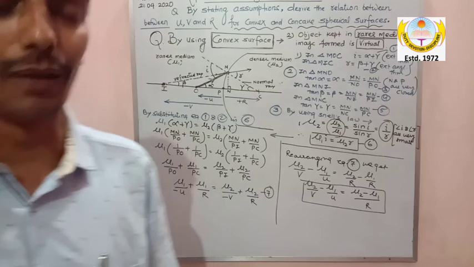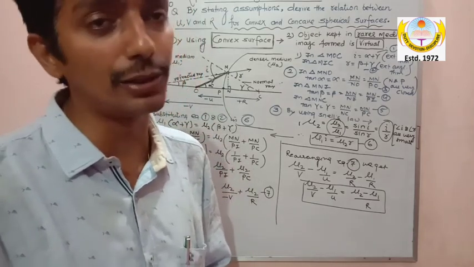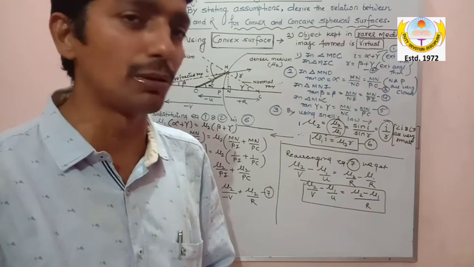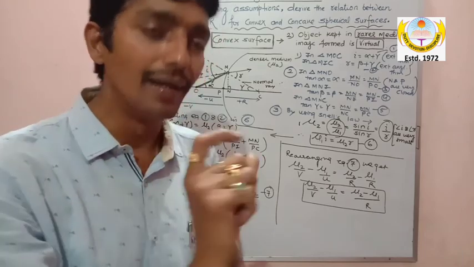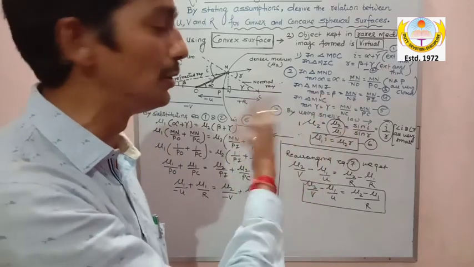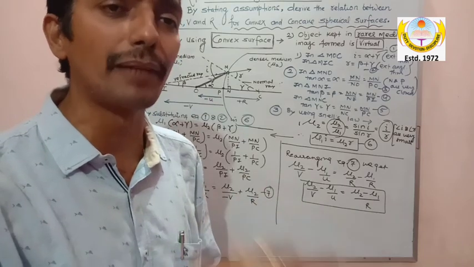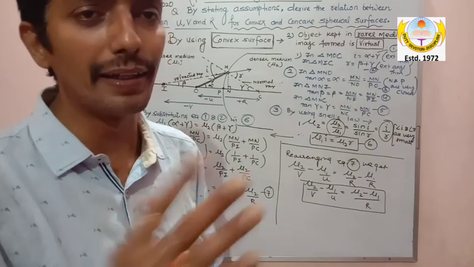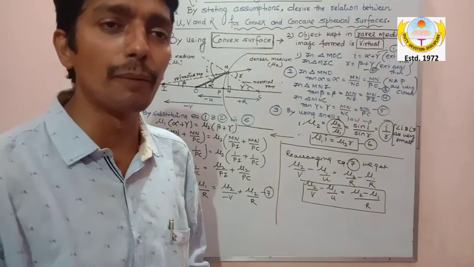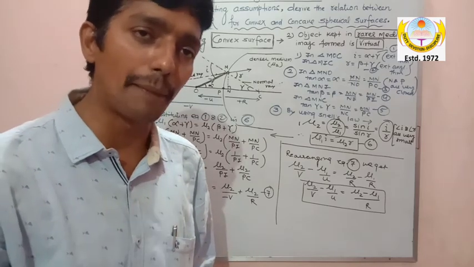So there are two formulas, my dear, to do all these questions. One is by keeping the object in the rarer medium. While solving numericals, you have to focus on this. The rest, concave, convex, real image, virtual image, does not affect the formula. Only when I start substituting in numericals, the r value and u value will matter: u is always minus, but the r value will sometimes be plus, sometimes minus, depending on whether it is convex or concave. But my dear, as far as the formula is concerned, there are only two formulas. One for an object kept in the rarer medium and the other for an object kept in the denser medium.